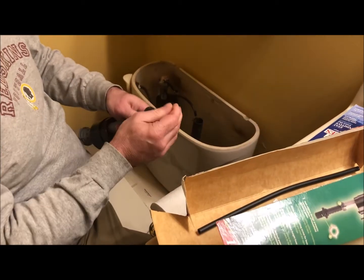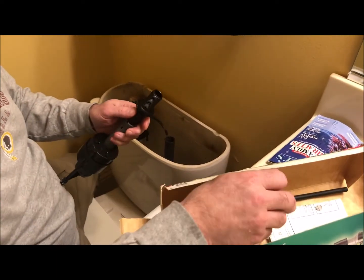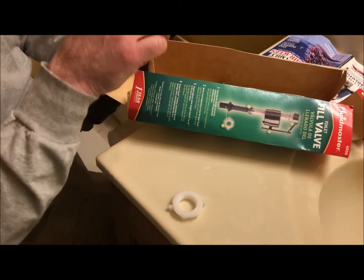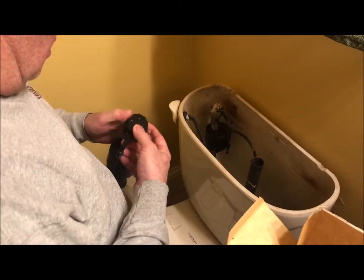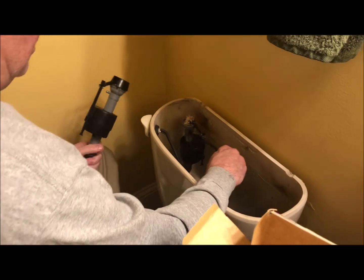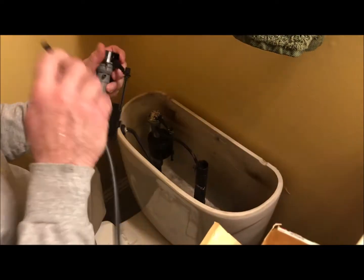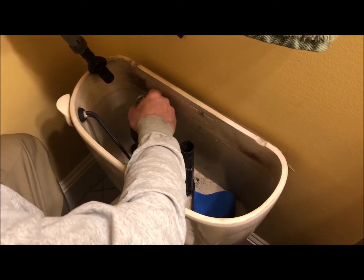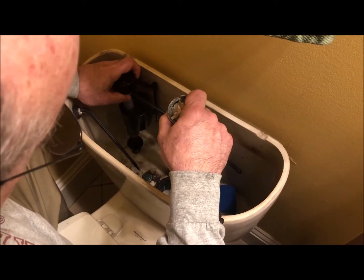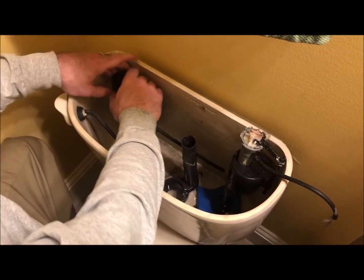But take the ball cock gasket all the way up there. You can use the old nut. You might as well use the new one though if it's there. And put the lid back on. Okay. I get it ready to just, well, let me get the hose on there. Okay, you simply pop that out and pop that down in. Should be able to do it a little quicker than I did.